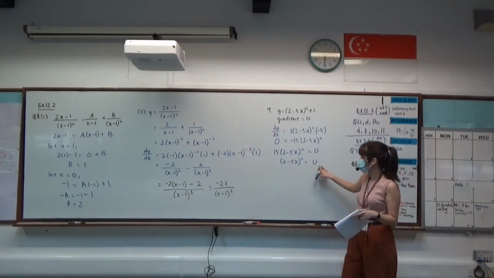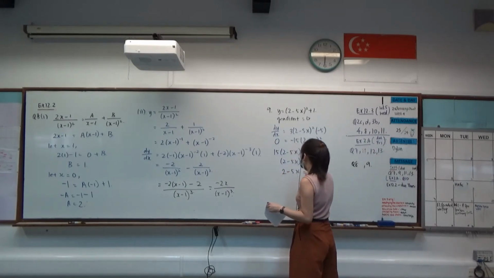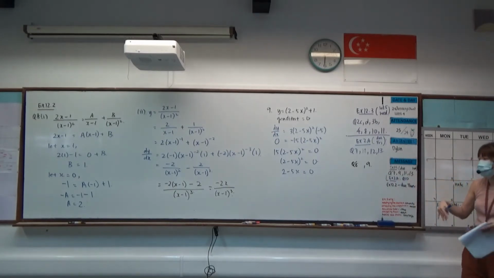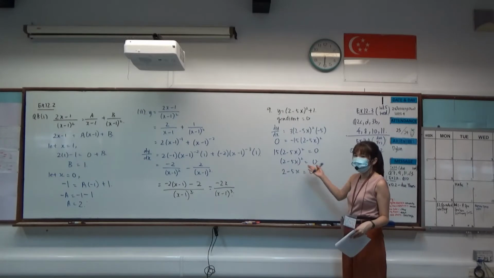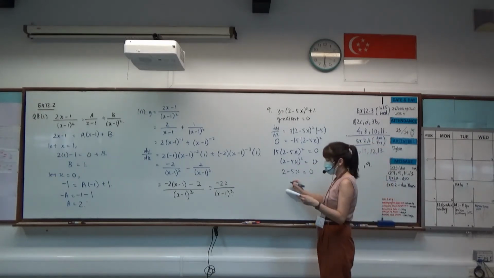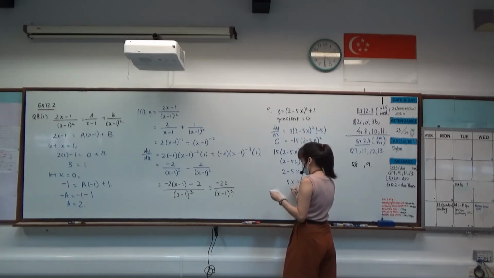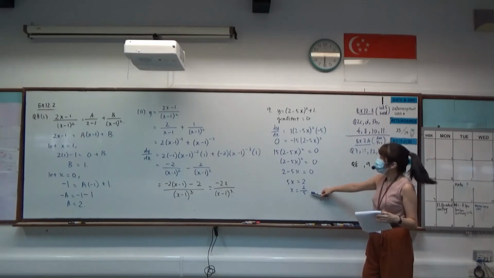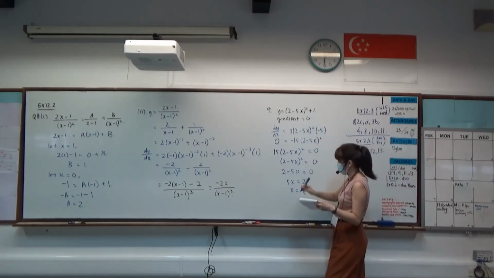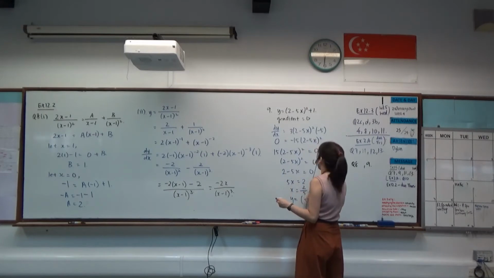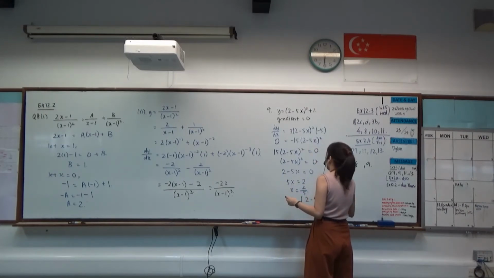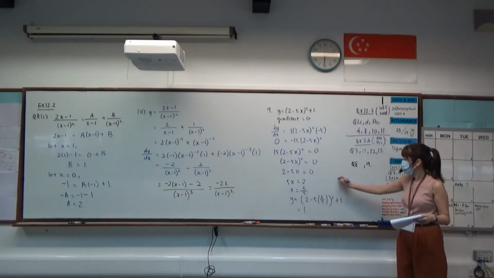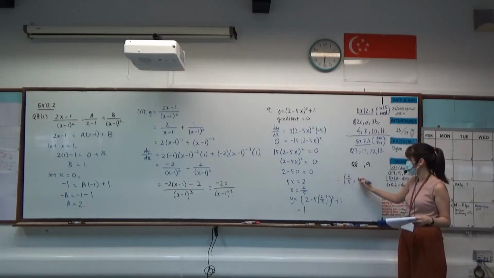So this one equals 0 will mean that 2 minus 5x itself equals 0. No need to go and expand and start solving a quadratic. Because if you solve the quadratic and now you want to factorize also, go back to this, then you're just going one big round. Okay, so 5x equals 2, x equals 2 over 5. We want to find the coordinates, so we will take x and substitute into the curve. So we find that y is equal to 1. Therefore, coordinates will be 2 over 5 and 1.